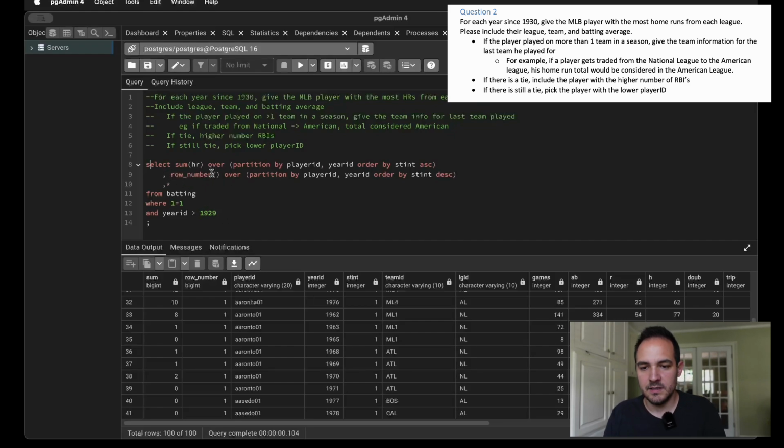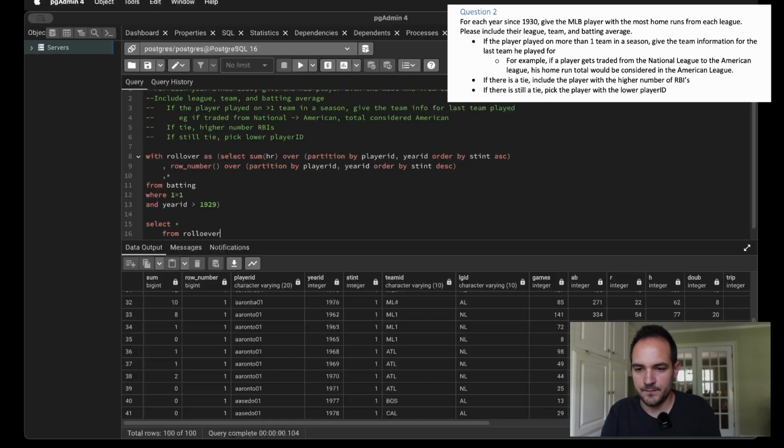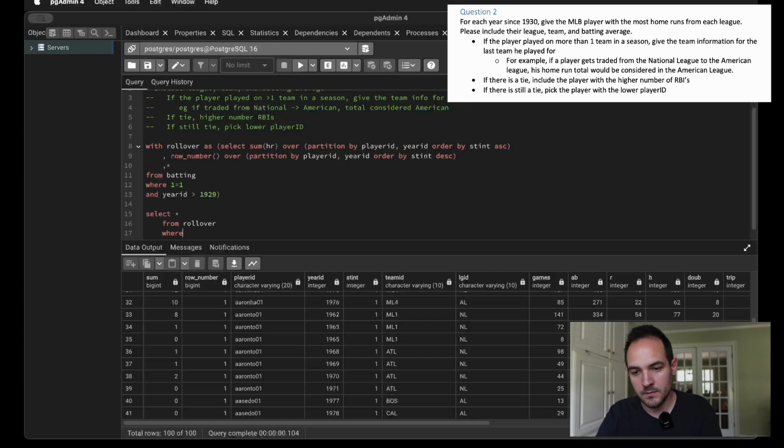Great. So let's do this. I'm going to wrap this up with a rollover as a subquery, and call it the row num, and home run total.